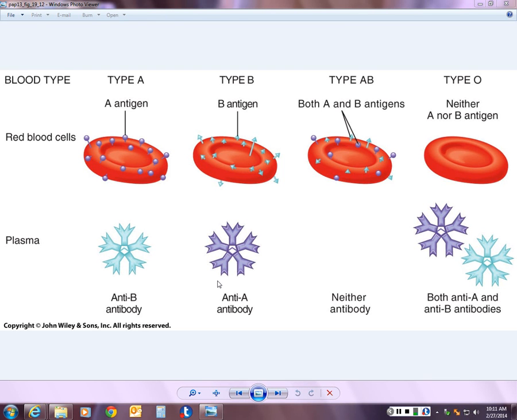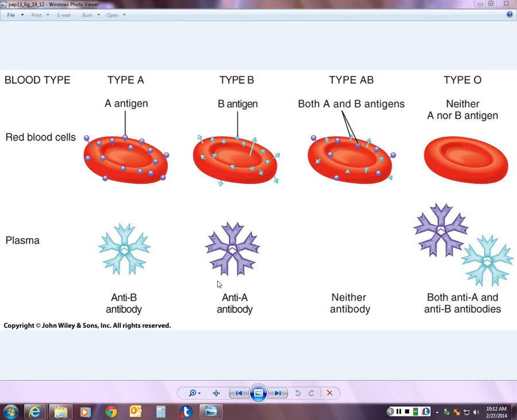The first thing I want to define for you is what we call an antigen. In immunology, antigens essentially are cell surface markers. They serve to identify cells. They're usually a series of proteins and carbohydrates, and they're different from person to person and from species to species. And these antigens, once again, are cell surface markers that serve to identify a cell.